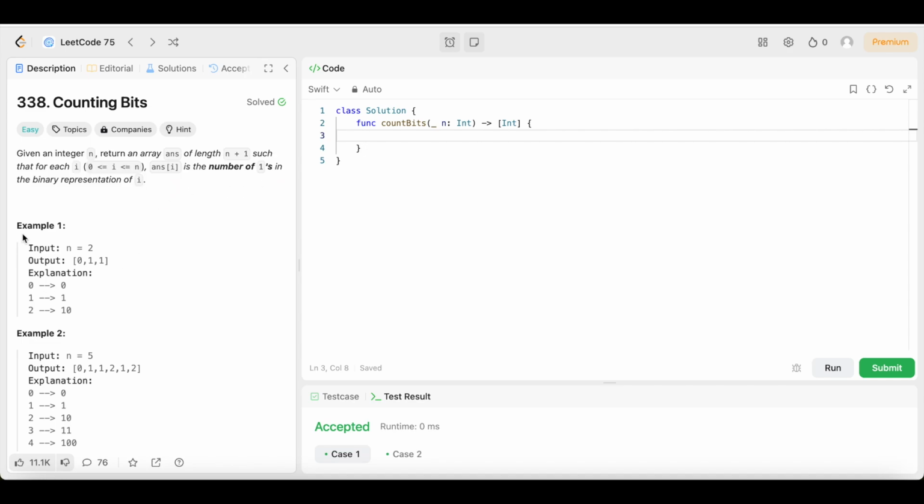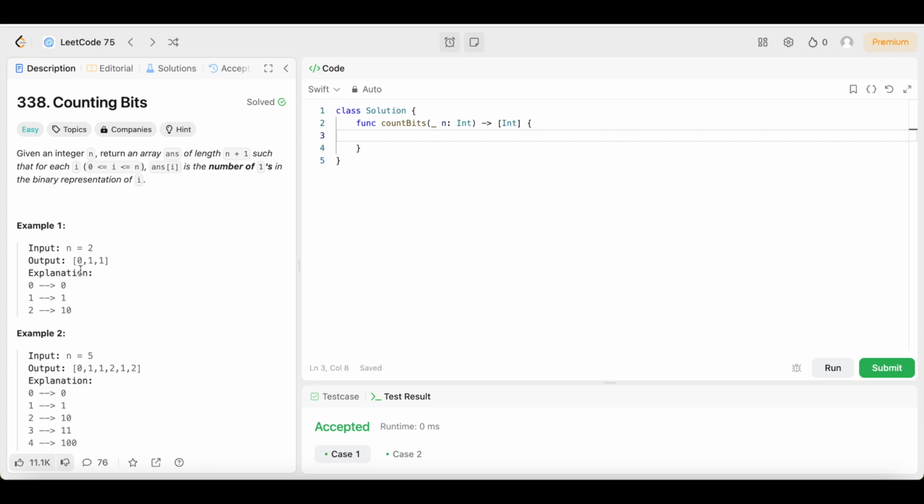So let's look at example 1 to see what they mean. In example 1, the input n equals 2. We already know the length is going to be n plus 1. So if n equals 2, the output is going to have 3 elements in it, right? Because 2 plus 1 is 3. It's going to go up to index 2, but we can't forget that it's starting at index 0, so it's going to go 0, 1, 2, and that's why there are going to be 3 elements in the output.